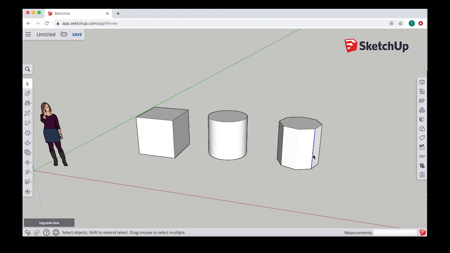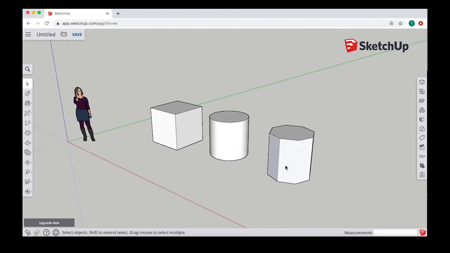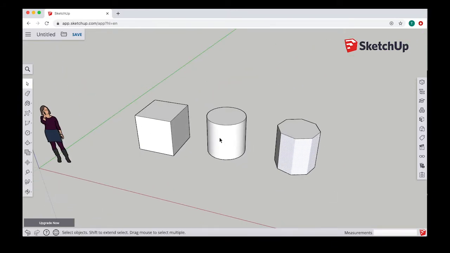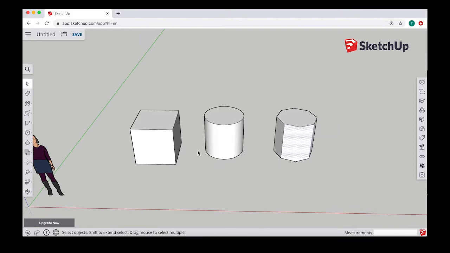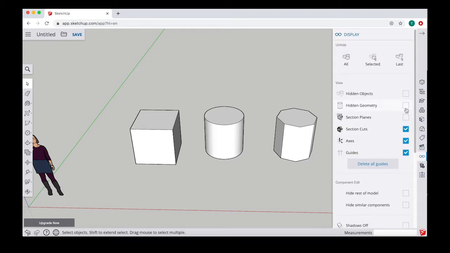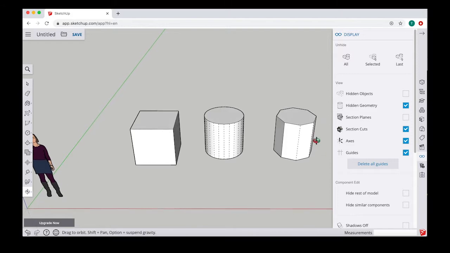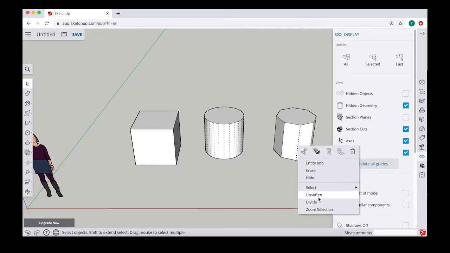You can kind of smooth this edge, and it creates a whole plane selected, as opposed to just individual segments. And you can return back to the hard edges if you go in your displays menu and then tick on hidden geometry, and you'll be able to see the lines that would be there. So you can unsoften these edges again to return back to what it was like before.